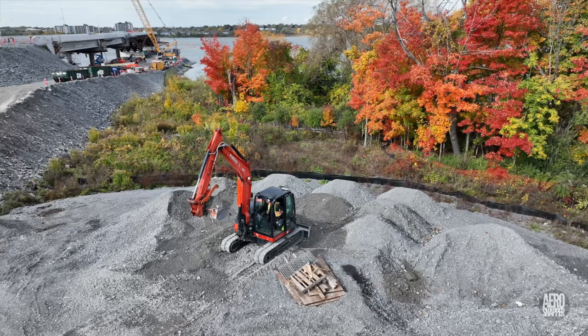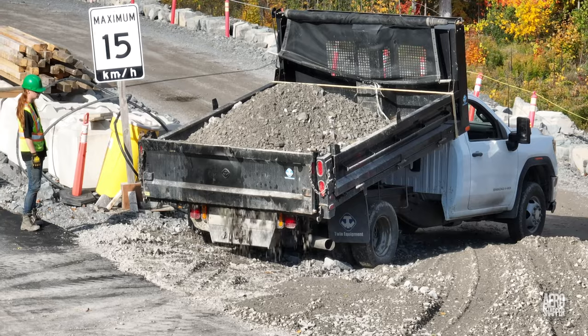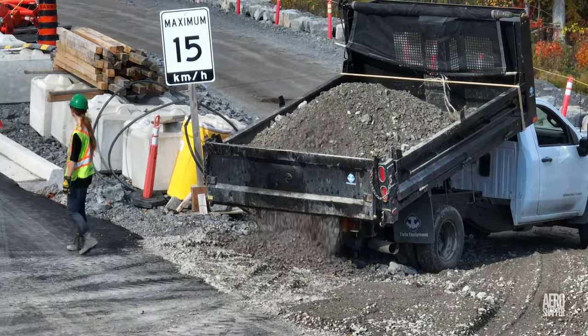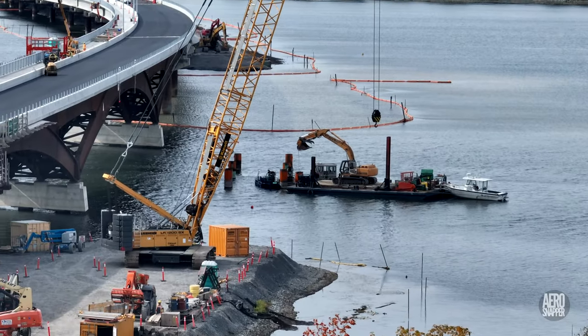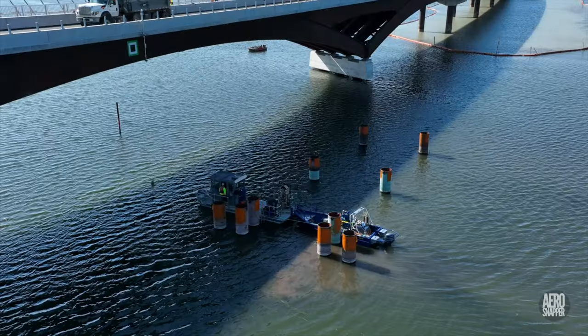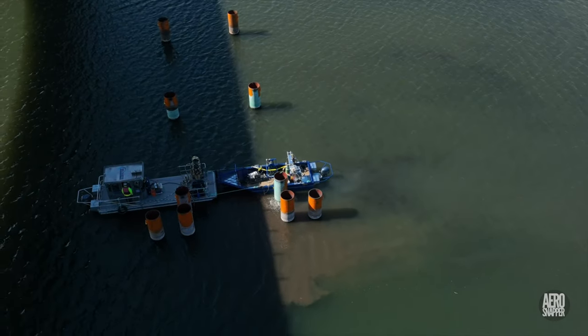Sharp also played an important role, bringing gravel up from below to repair and level the approach that will be used next week by a low boy, taking away the LR1200 crane. A crane that was still in use this week, lifting piles from the barge, removing them from the river — a total of 10 piles in all.